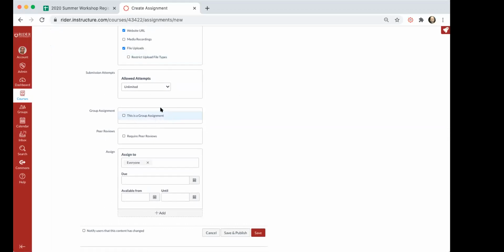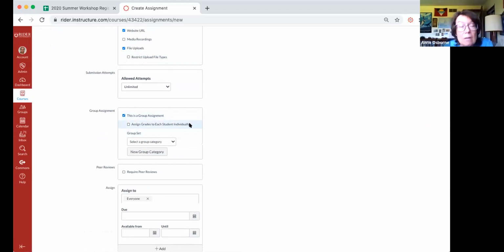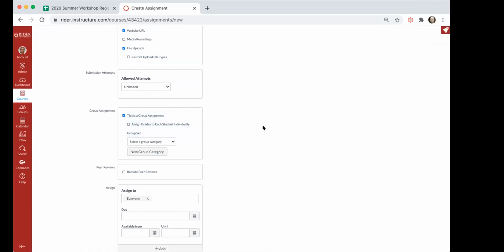But here is where the group option comes into play. Under group assignment, I'm going to click that checkbox on. Once I've designated that this is going to be a group assignment, so there's going to be one submission from each group of students, I now have to decide whether I want to assign grades individually or enter a single grade that every student is going to get. If you want to provide individual scores to students, you need to turn that checkbox on. That will allow you to score each student individually. If you would prefer to assign a single score that each student would automatically receive, you would just leave that checkbox off.